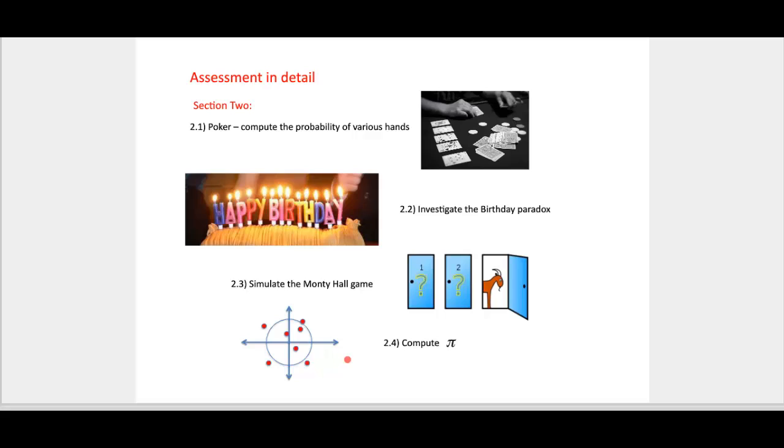I want you to make a random number generator which makes numbers in 2 dimensions between -1 and +1 on the x-axis and the y-axis. By observing the proportion of these numbers that fall within the unit circle as opposed to those that fall outside the unit circle, you can estimate pi. I'll let you work out the details for that yourself, but you should be able to work out pi to reasonable accuracy.